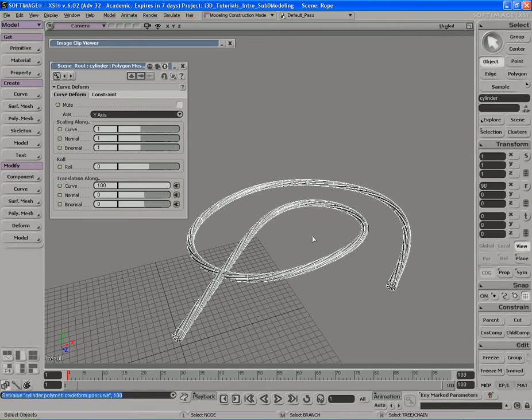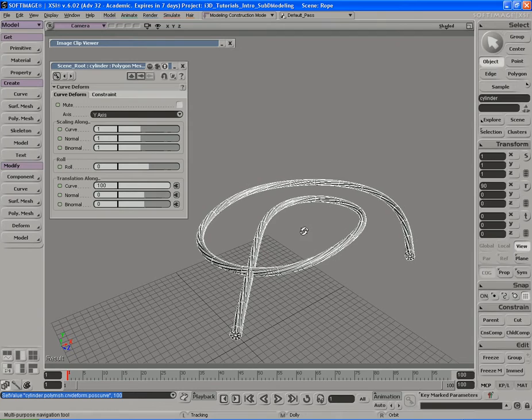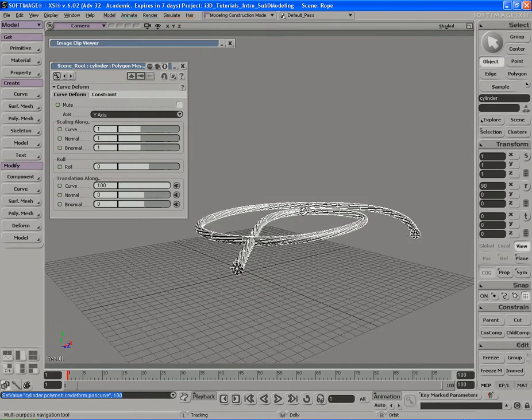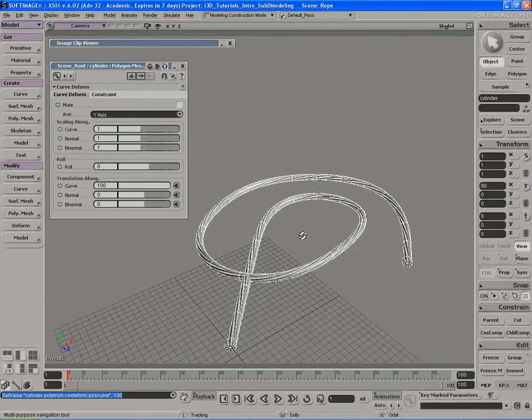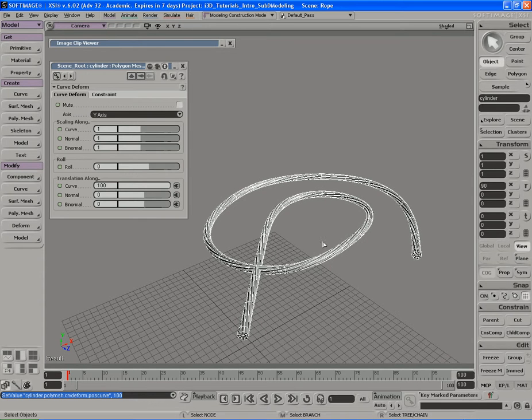It looks pretty random, like a short piece of rope. Maybe some army guys cut it up and just dropped it there. Didn't need it for whatever reason. Who knows? Maybe a helicopter dropped it. I don't know. But the point is, there's the rope. So we can change this curve parameter to anything we want.